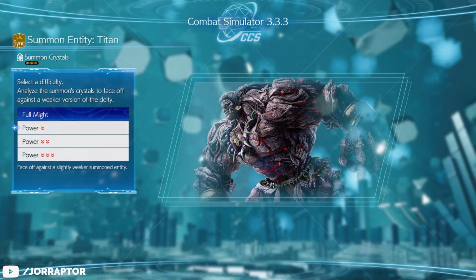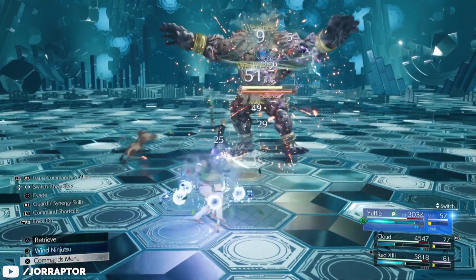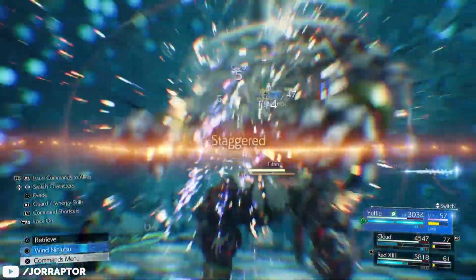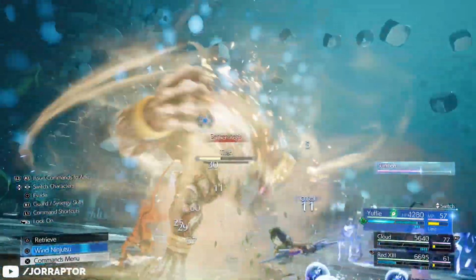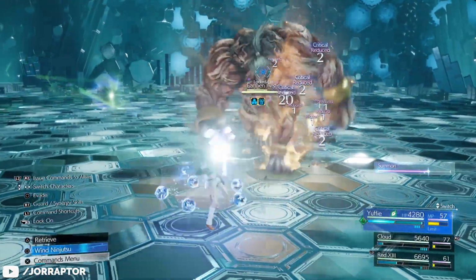The first summon you are able to earn is the Massive Titan, and you of course access his fight in Chadley's Combat Simulator. This chunky boy is weak to wind, and exploiting that weakness will allow you to pressure it, but other than that, this is one of the more straightforward summon fights.